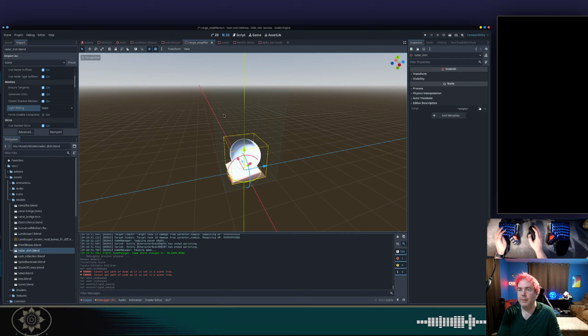I think there's settings in the viewport or somewhere. Oh, here we go. Toggle preview sunlight. Aha. Toggle preview environment.